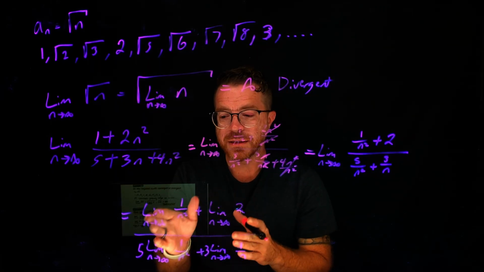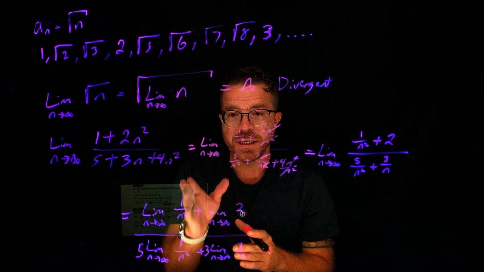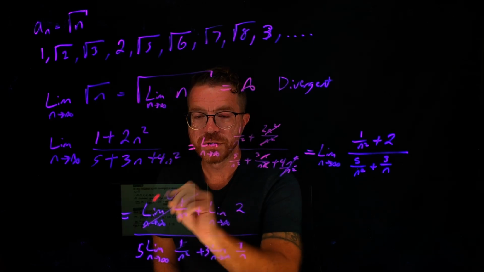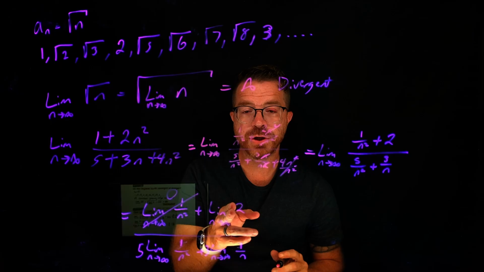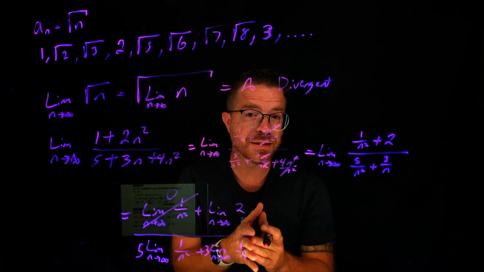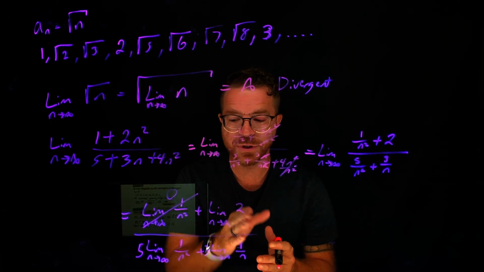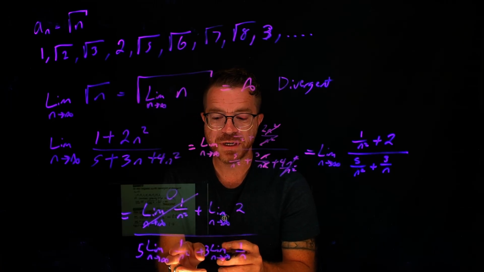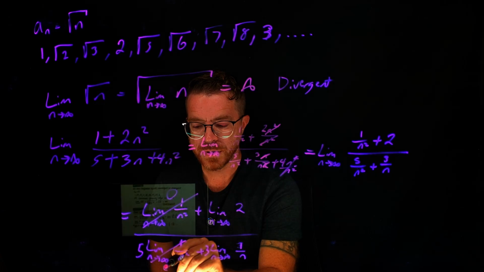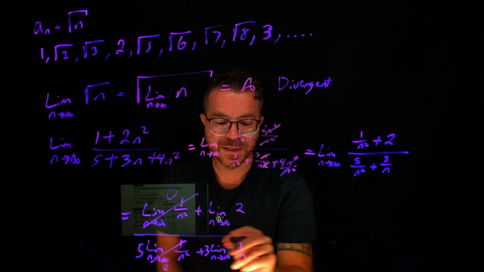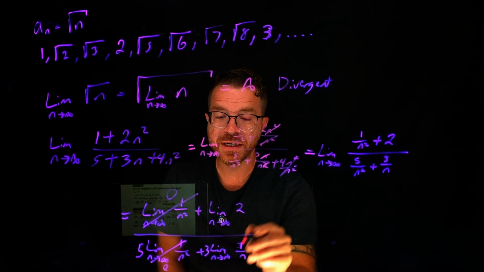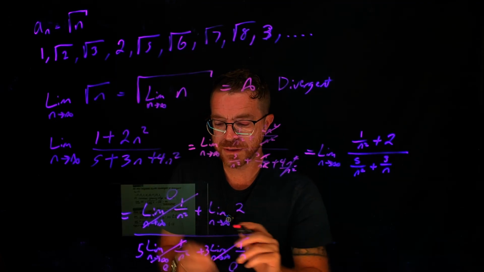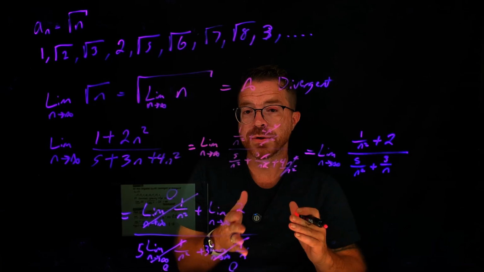So now, if we take the limit as n approaches infinity, 1 over n squared, what's going to happen to this term? This term is going to go to 0. If we take the limit of 2, we talked about the fact that a limit of a constant is the constant. So this is going to be equal to 2. If we take the limit of 1 over n squared as n goes to infinity, this also will go to 0. 0 times 5 is 0. And then same thing, if we take the limit as n goes to infinity, 1 over n, this will go to 0, and 0 times 3 will also be 0.